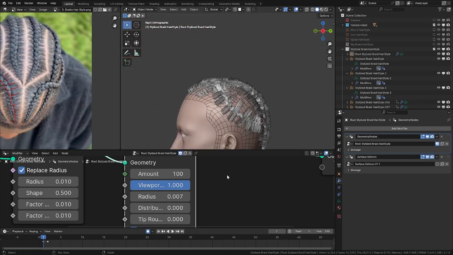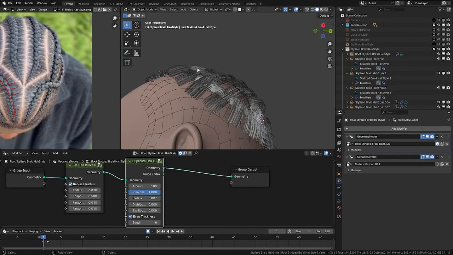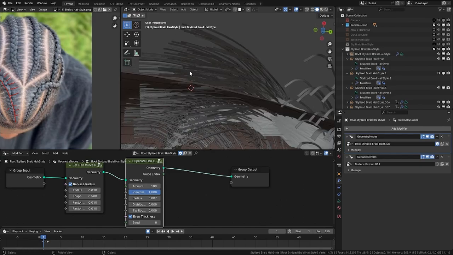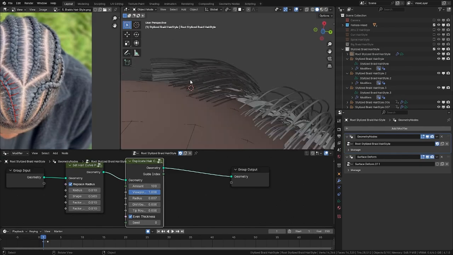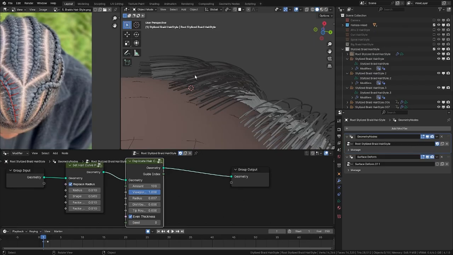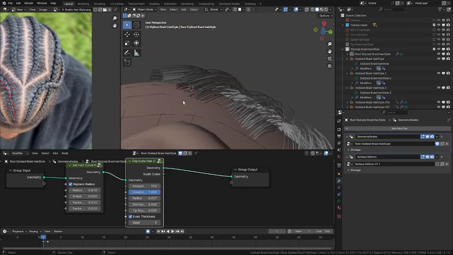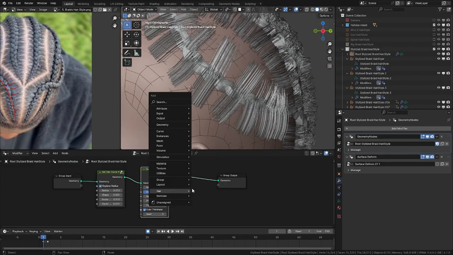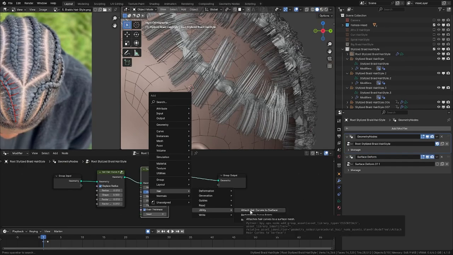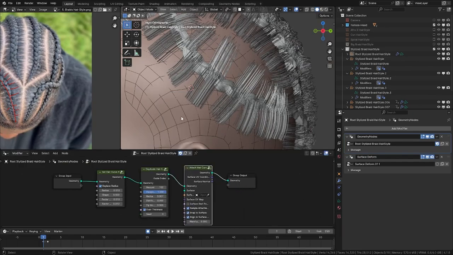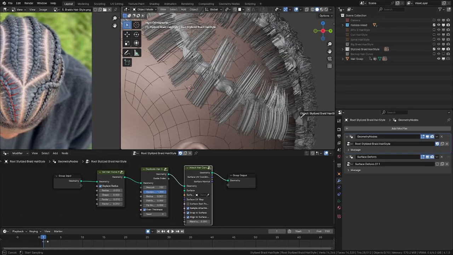And another step, we need to, you see, our guide, our root are too far from the scalp, so we need to attach them to the surface. So we'll come to hair, then go to utility, attach hair curve to surface. And remember, here we select our hair scalp at the surface.